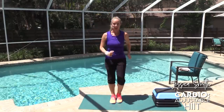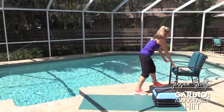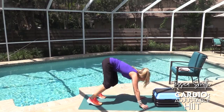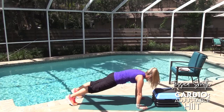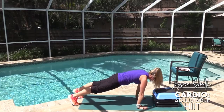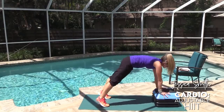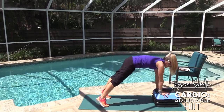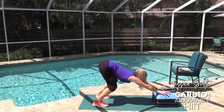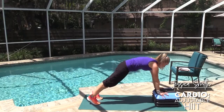Let's do a quick setup before we go into our first interval. Remember: hands on the seat of a chair, find your plank position here, or mid-range step or bench, or on the floor. Everybody in your plank pose — brace your abs in tight, lift your hips a little bit higher. Shift back, bend your knees, shift forward. Check and make sure nothing is shifting or moving, and that your bench or chair is stable and steady.